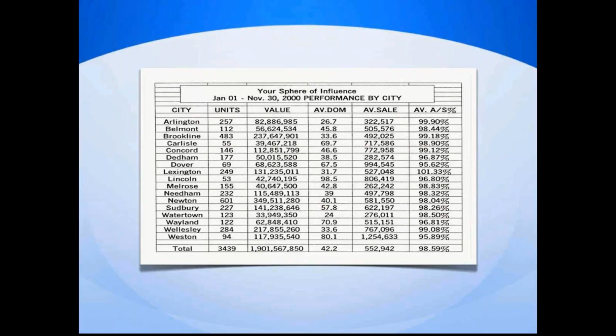The next thing I want to talk about is getting the price right. You can use statistics to help you get the price right. So let's look at some of these graphs. One of the problems that we have when we go in to meet with a seller is we all have a tendency to bring the exact same information from MLS. So James, if the seller was interviewing you and interviewing me, there's a pretty good chance that we'd bring pretty much the same comparables, right? We all go to the same well for information.